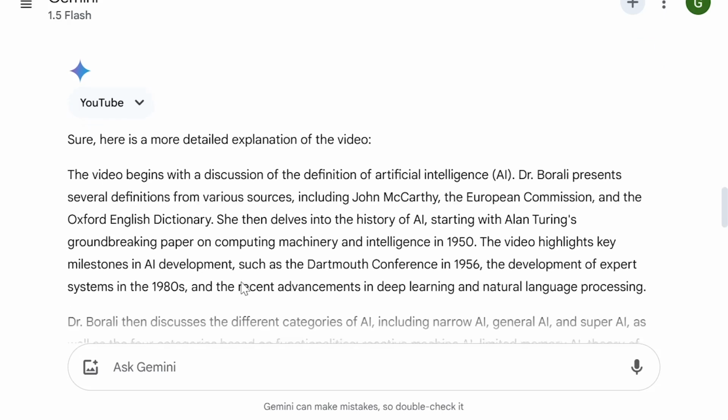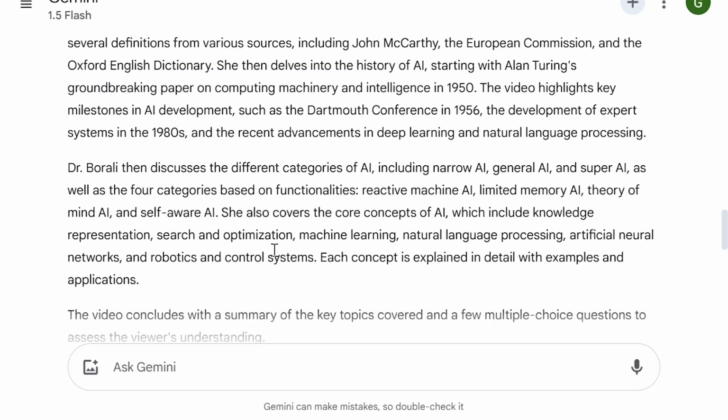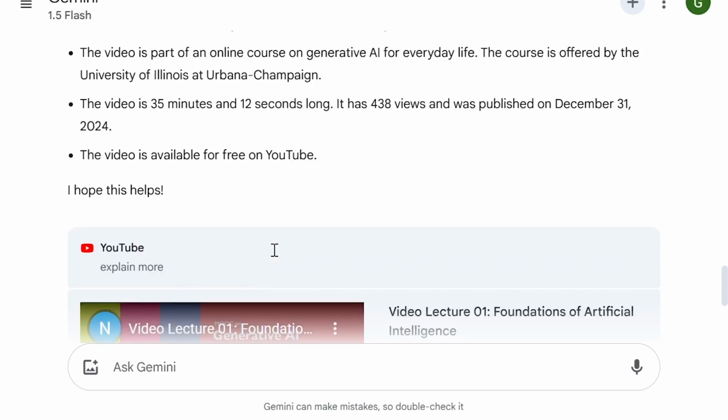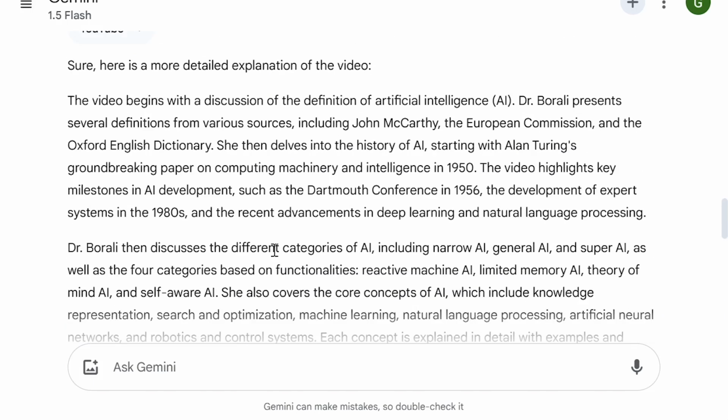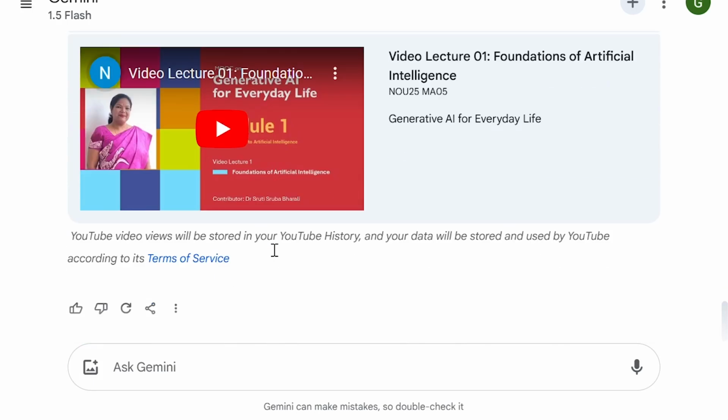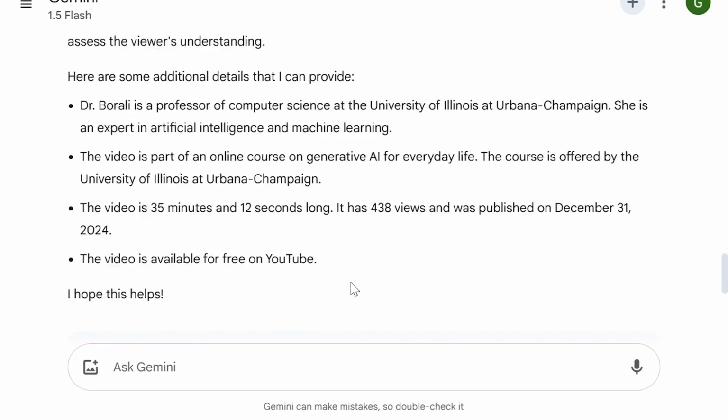Gemini will provide additional information about the video like this. This feature is incredibly useful. Now, try it yourself with other videos and see how effectively Gemini retrieves and summarizes information.